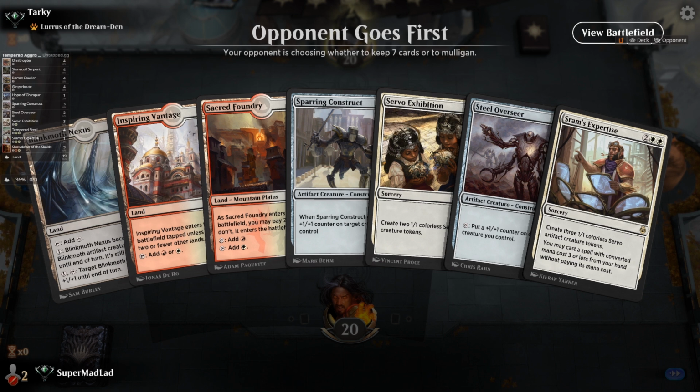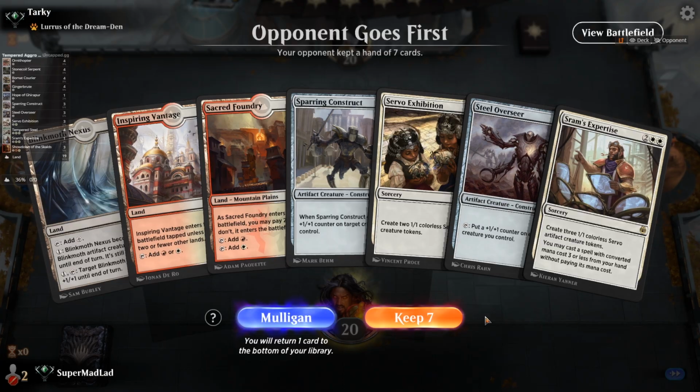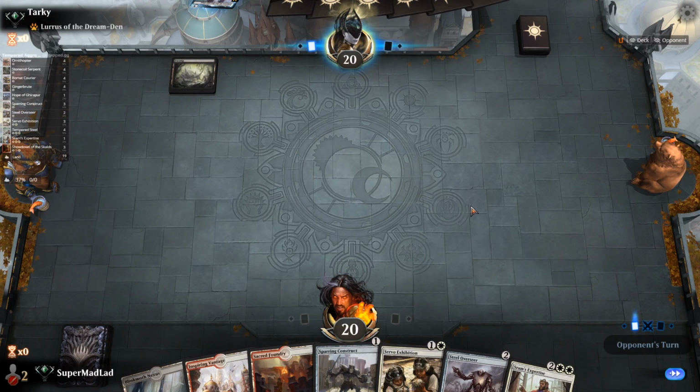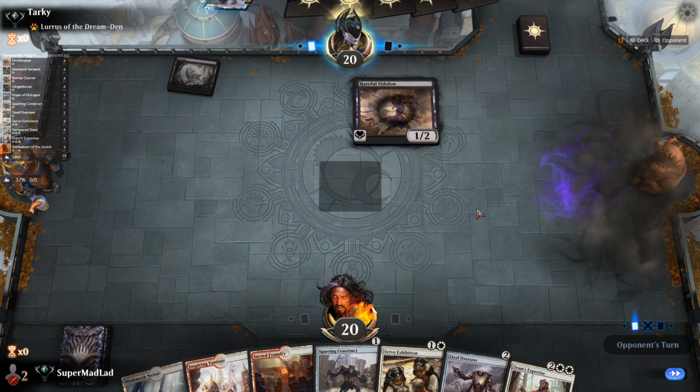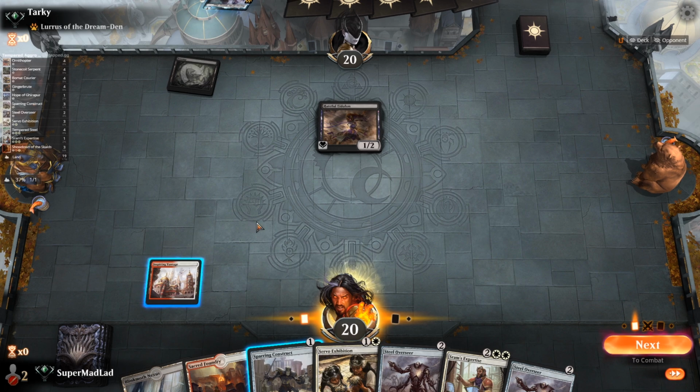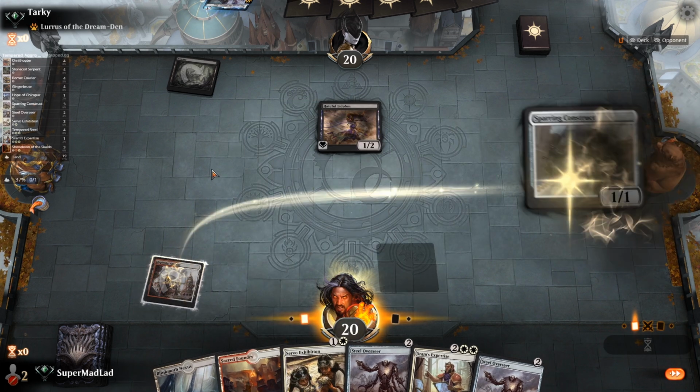Okie dokie, we're in. Opponent goes first, they are Lurus. Why don't I get a commander? That's the real question. Why can't I have a commander? Alright, we're going to keep this one. It's got Steel Overseer. Usually you just want one lovely card that can pump you up and do some good stuff. So we're going to go Inspiring Vantage, Inspiring Construct here.